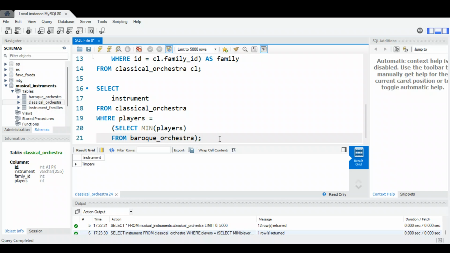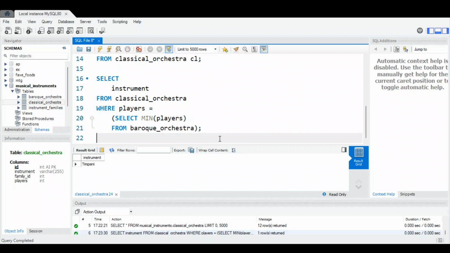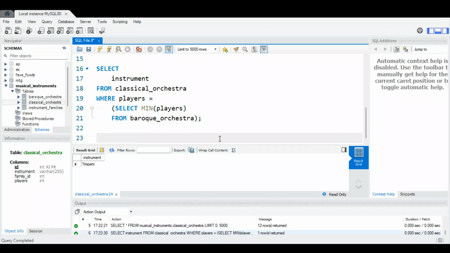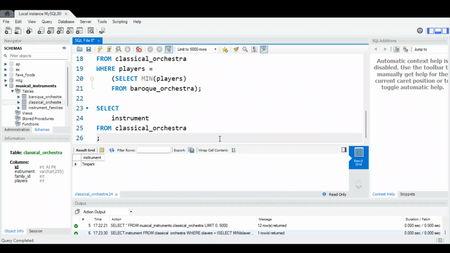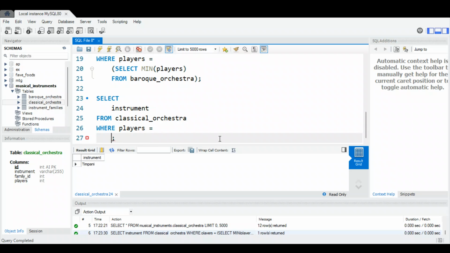So I could also do max, which actually might be kind of interesting. So once again, we're doing instrument, and let's see. Classical orchestra, and where players equals, and this time let's do the max.